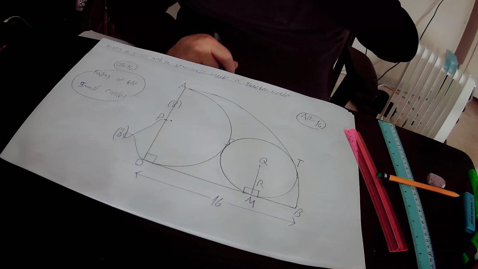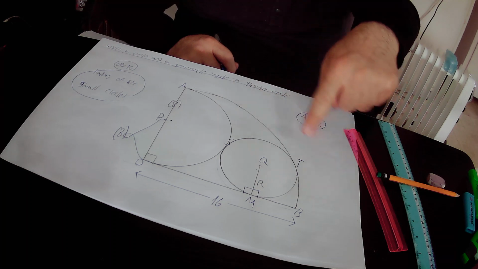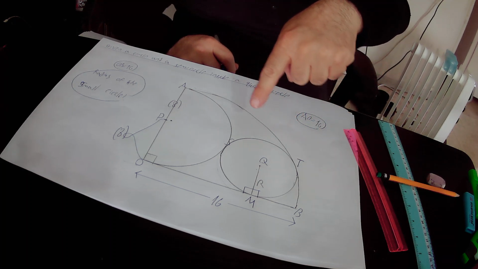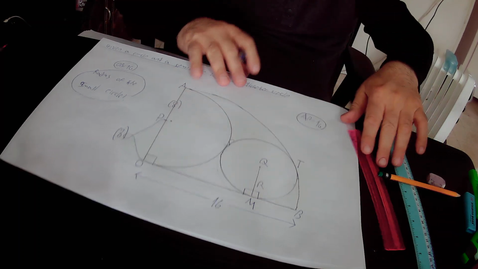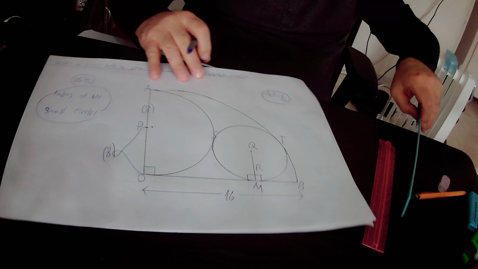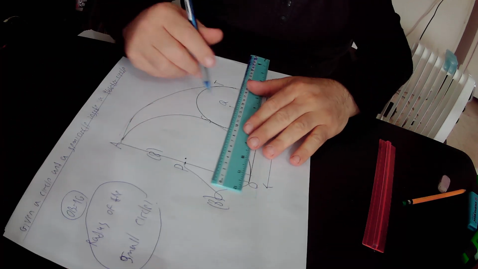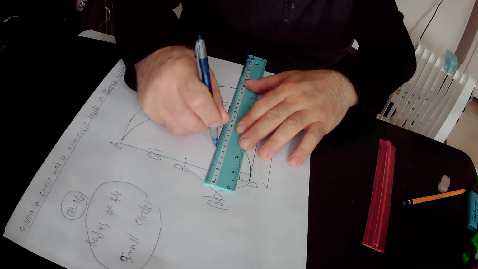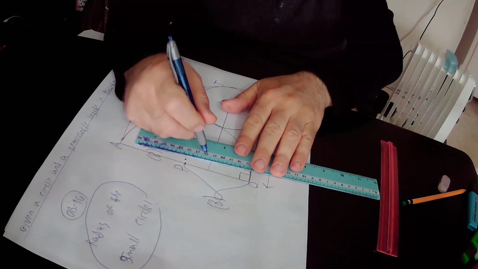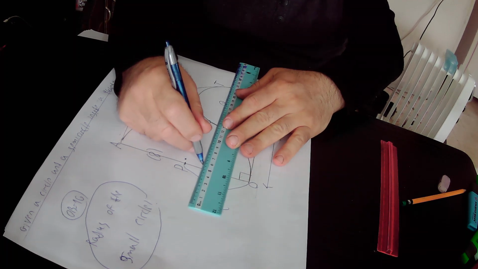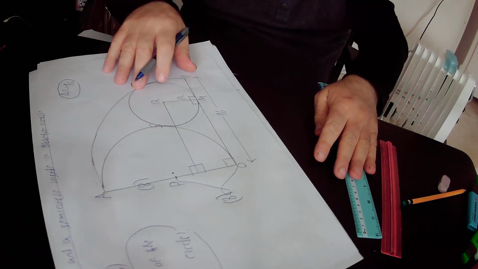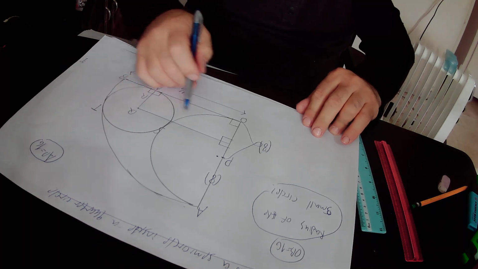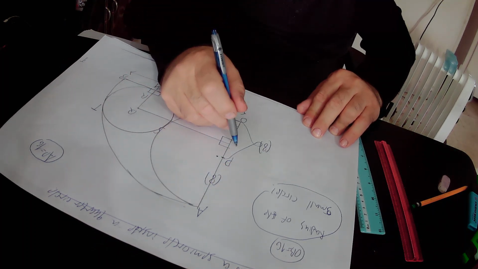In the next step, we will do a construction, that is to say, from point Q, that is the center of this small circle, we will draw a perpendicular on AO. Again, from point Q, we will draw a perpendicular on AO. So actually, this angle equals 90 degrees, and this angle also equals 90 degrees according to our construction. We will define the touching point of the perpendicular from point Q and AO, this point, as point H.